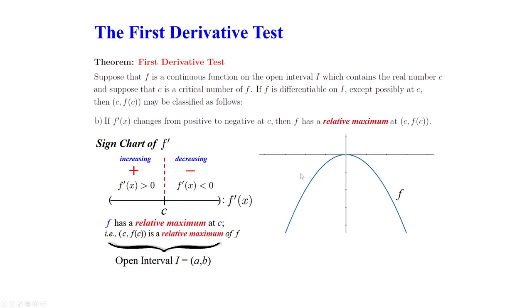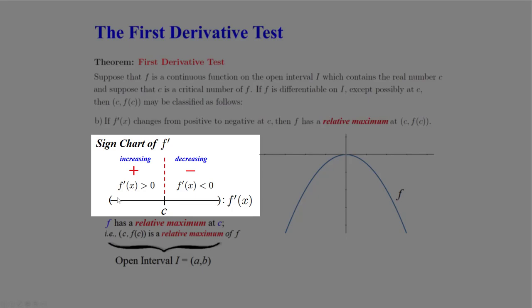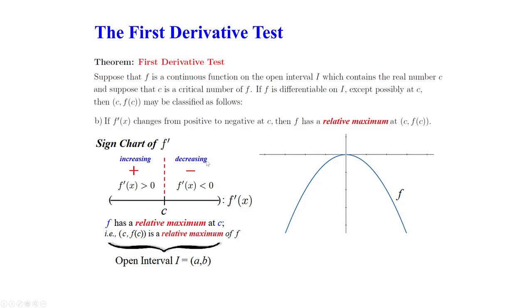For relative maximum, we see an analogous result. On the left-hand side, it would be rising to the critical point, c, f of c, as illustrated by a positive derivative. On the other side, the right-hand side, it would be dropping or decreasing, illustrated by a negative derivative. So in the sign chart, which is our fundamental technique, if we see positive on the left, negative on the right, again when these conditions are satisfied it has to be continuous there, we'll see why in a moment, then we can claim rising then falling yields a relative max.